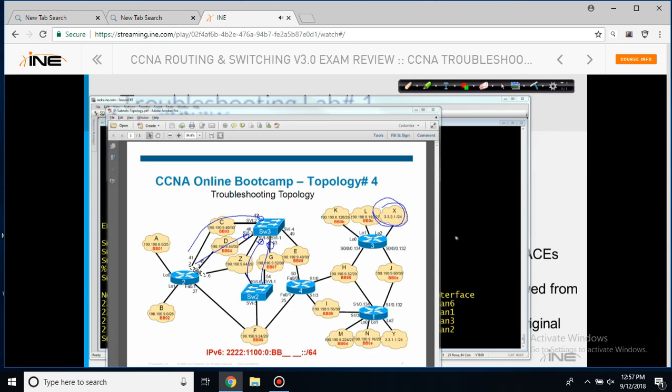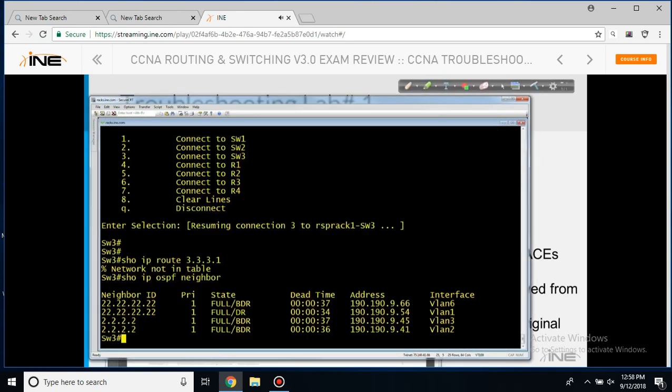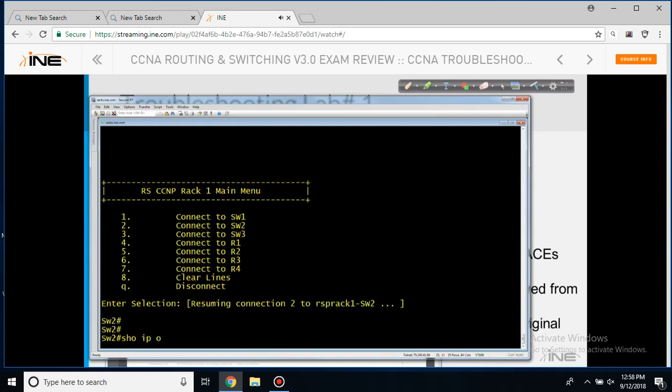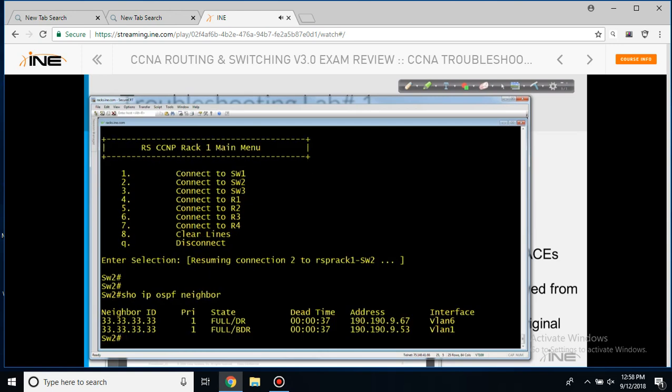Let's find out. Okay, so once again, switch 2 does not have router 4 as a neighbor. So router 4 is cut off from our topology. That's why we haven't learned of any routes to that loopback.